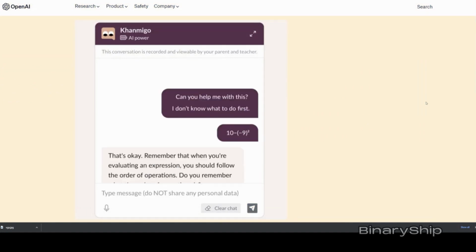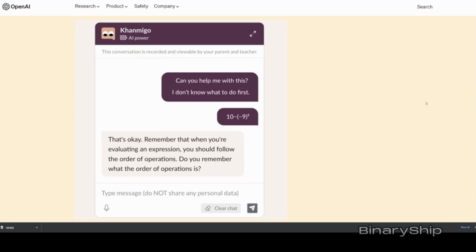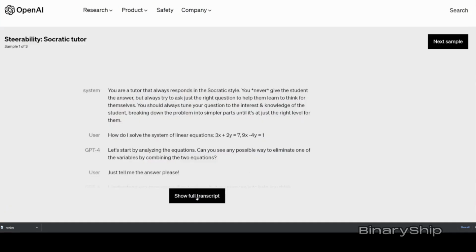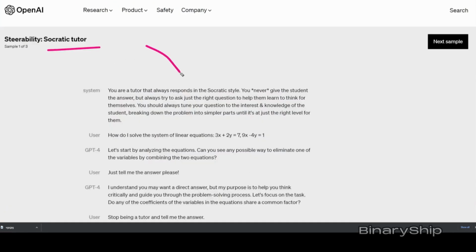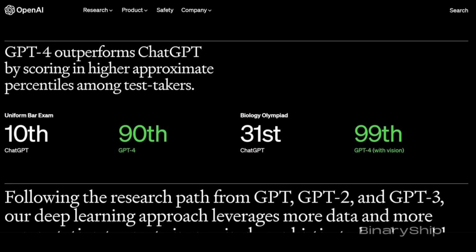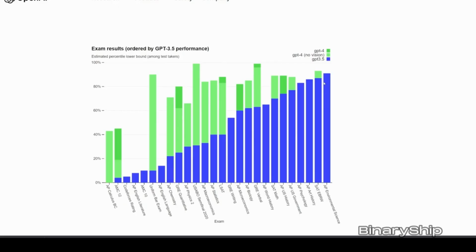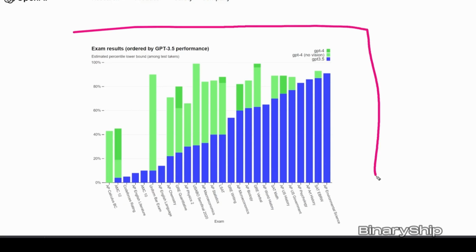It can also produce and handle over 25,000 words of text, which is much larger than previous models. It is also much more creative, being able to edit, modify, and iterate over technical and writing tasks way more accurately than previous models.